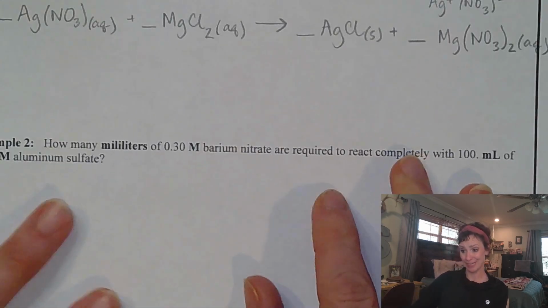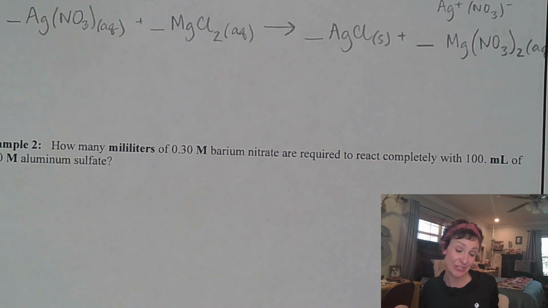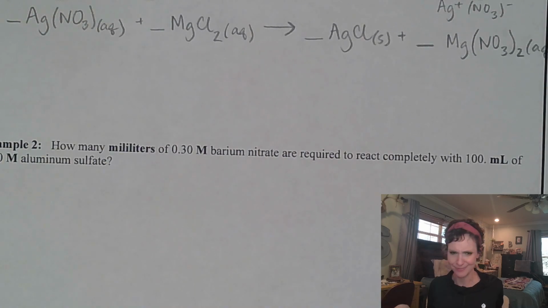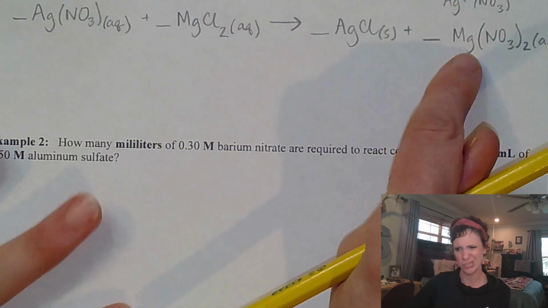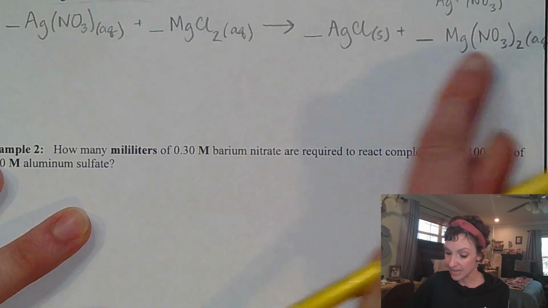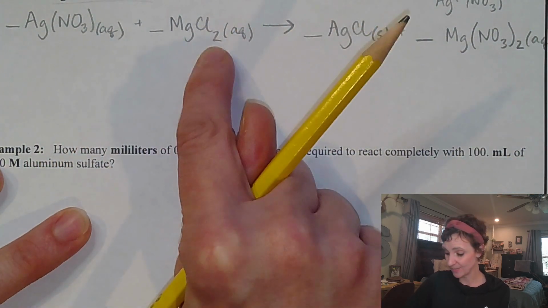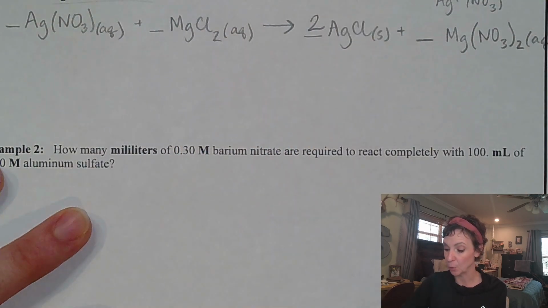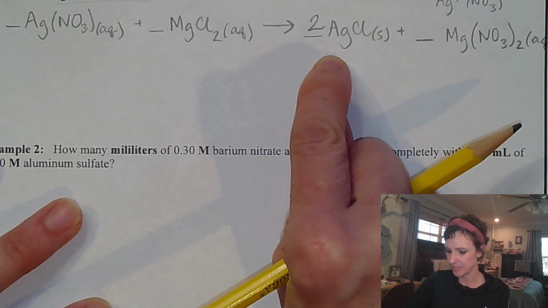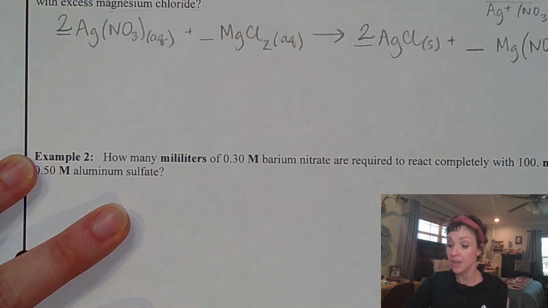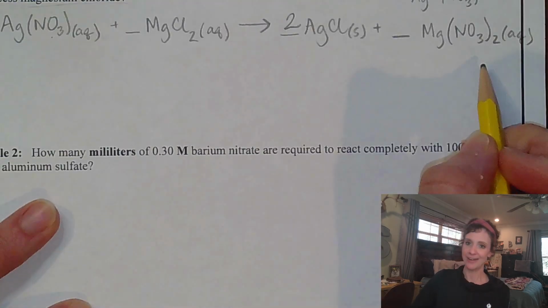Okay, if we wanted to, we could expand this out into a net ionic equation showing the dissociation of ions, but we will not do that today because we're doing some stoichiometry with this. But I almost forgot to balance, you guys. Oh my gosh. And I intentionally put blanks there so I won't forget, but I almost did forget. Okay, so we have, who do we know? 2 chlorines on the reactant side, only 1 here. Uh-oh. So I put a 2 in front of silver chloride, which means now I have 2 silvers. Uh-oh, I need 2 silvers then over here. So I put 2 in front of silver nitrate, which means now I have 2 nitrates. We already have 2 nitrates.